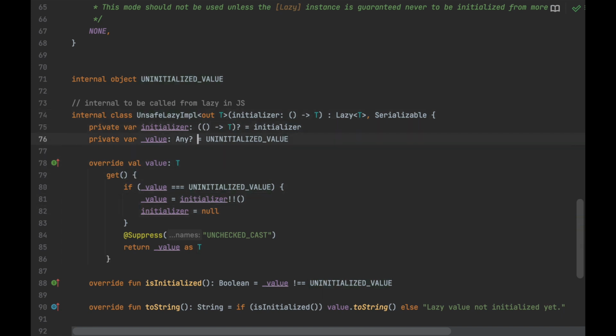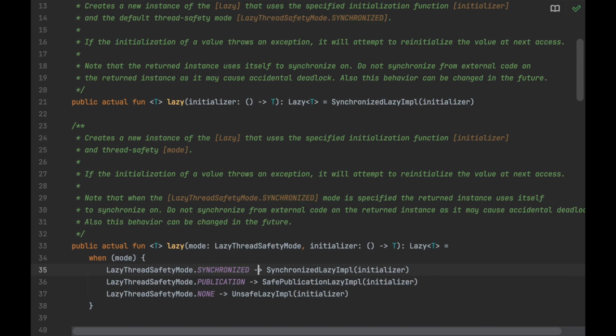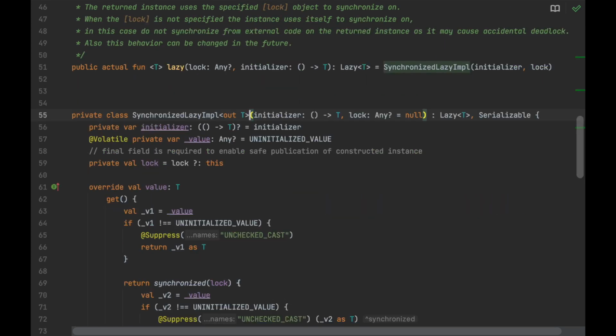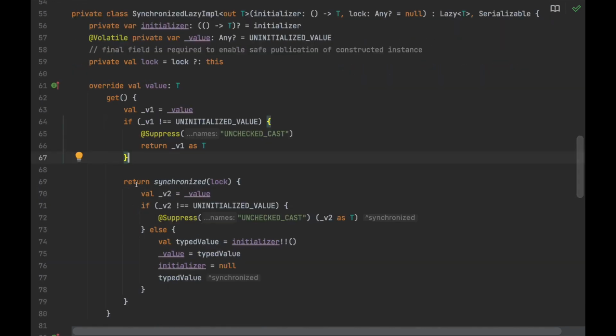And now that we saw this, let's see the more complicated one a little bit, the synchronized lazy implementation. Same thing, it gets passed the initializer, it can get passed a lock also. If the lock is not passed, then it synchronizes on itself. That's why we use this here. It is similar to the unsafe one we just saw, except it has one additional thing, which is this synchronized block.